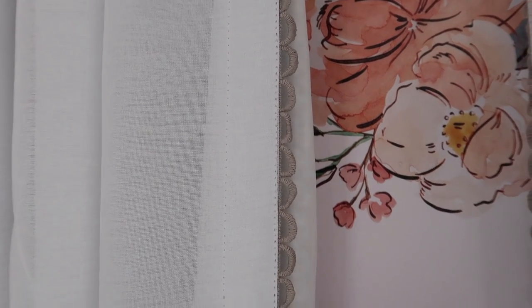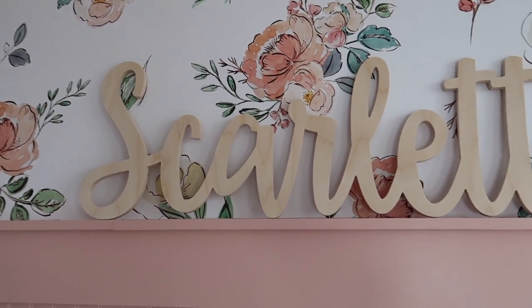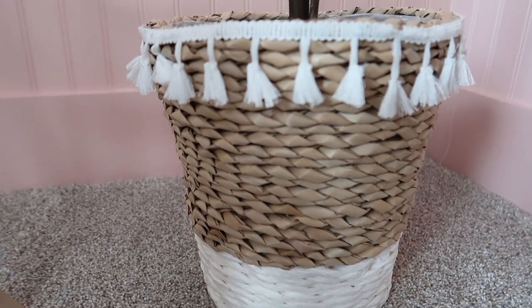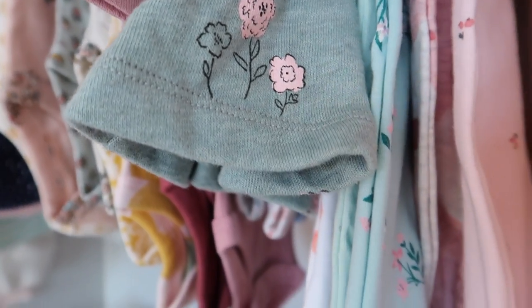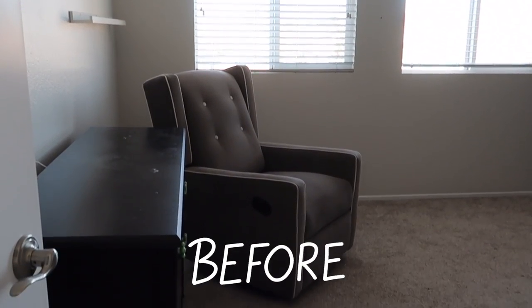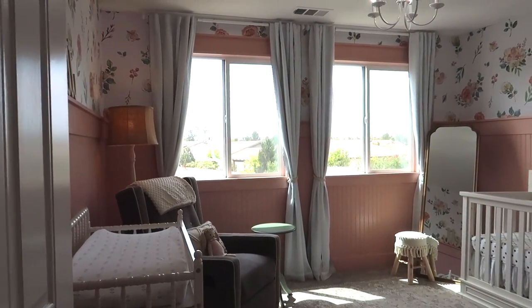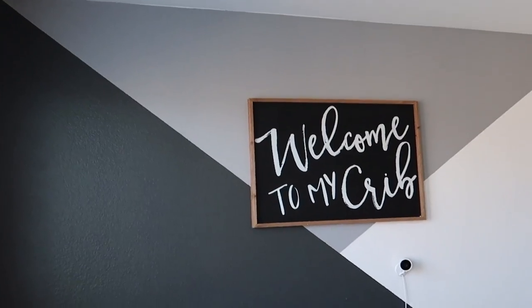With pink walls and a floral print wallpaper, I knew the details in this space were going to have to be a little softer to tie everything together. The gray on the scallop ties to the gray in the rocking chair, and the wood tone of the name board ties into the closet — there's a story behind every piece in this room. As a reminder, here is what this room looked like before, and I just can't believe the change. It is so much more bright and airy and it just feels like a dream.